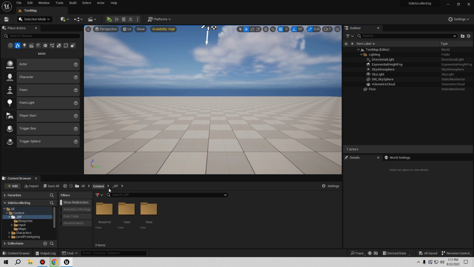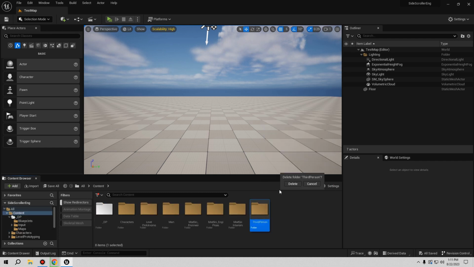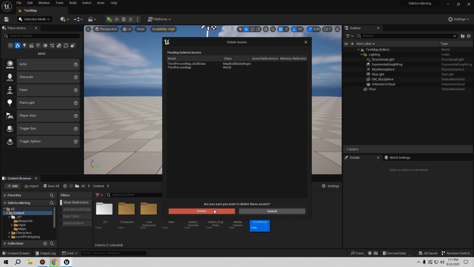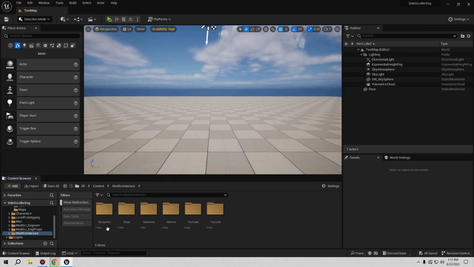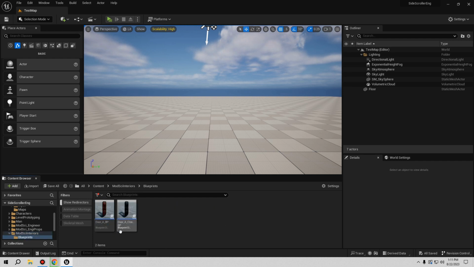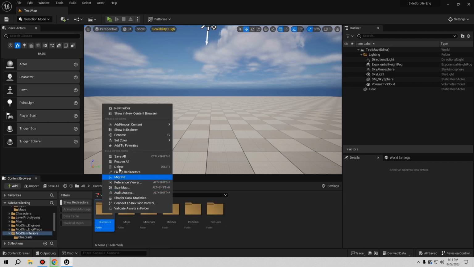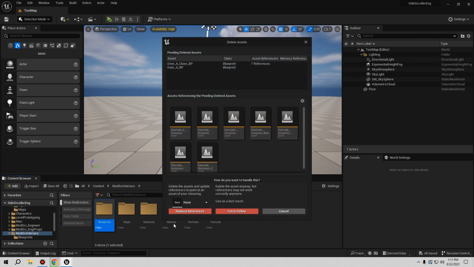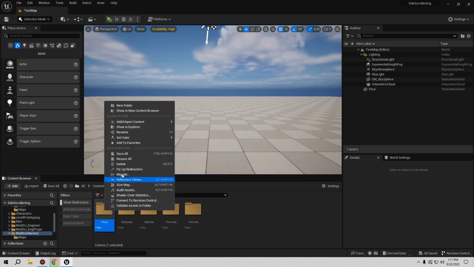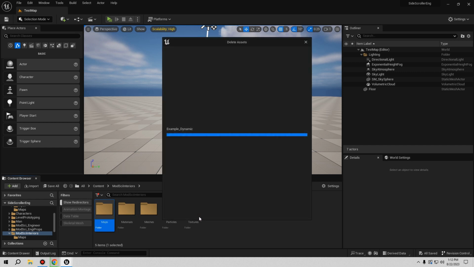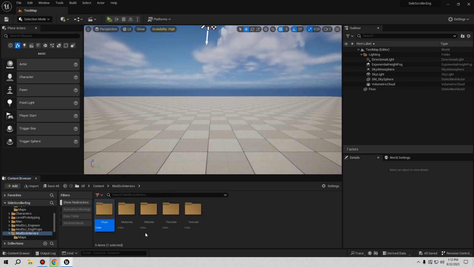Okay, so we have that one. So now we can go back to third person. The map we don't need anymore, so we can delete this. Because we're gonna need space, in most sci-fi interiors we're gonna leave everything except blueprints, because we don't need this stuff because it's not really optimized. So yeah, I don't care about this, so force delete. Also map, we don't want any map at all, so let's delete this. Yeah, we want to create our own maps, so don't worry about that.